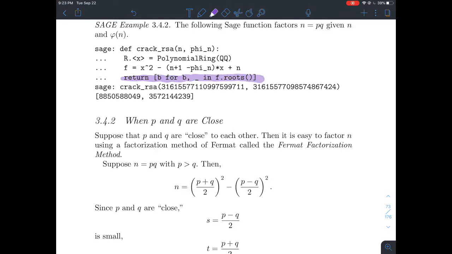I want it to return b for b that's in f dot roots. So when you run crack_RSA, and just with the n that we had earlier, and then you happen to know phi of n again, and again, I think Sage can compute that pretty quickly, the output will look like a list that has two things in it, and one of them's p and one of them's q. So again, the moral of the story is you want to pick n so large that it's nearly impossible for anyone else besides you to figure out what phi of n is.